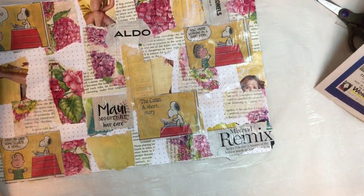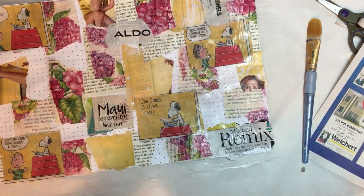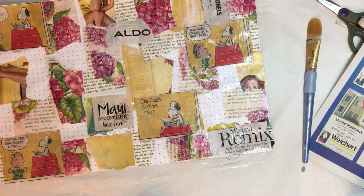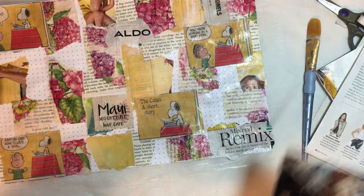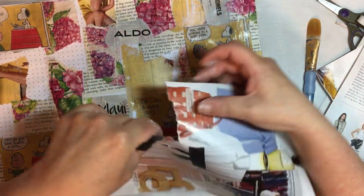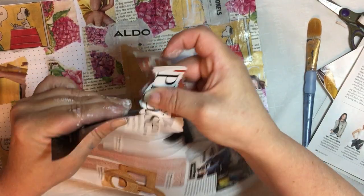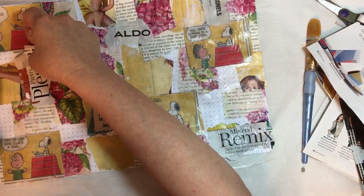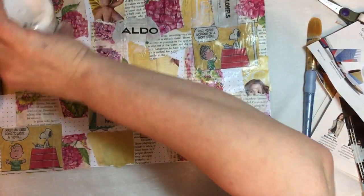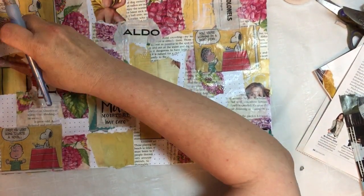Let's see if I can be that lucky and grab something else off the floor that I have. Pretty please. Yeah. Okay. I like this. Pretty please. I had pulled these earlier trying to do that transfer jelly prints. But I don't have a jelly print, so there was that. But I had fun. I got some cool stuff. I sure did. In fact, I should use those on here.